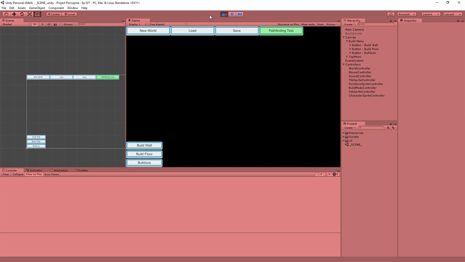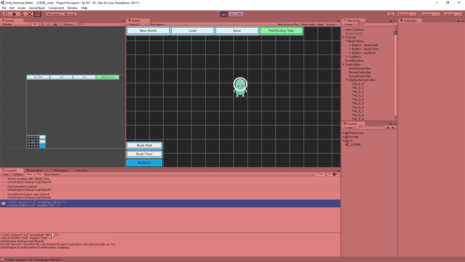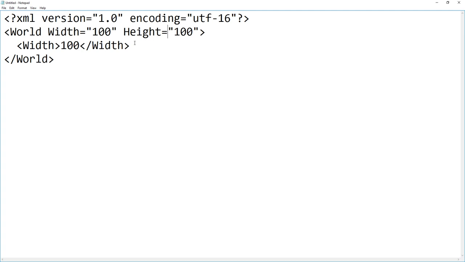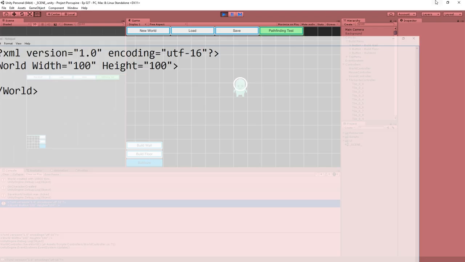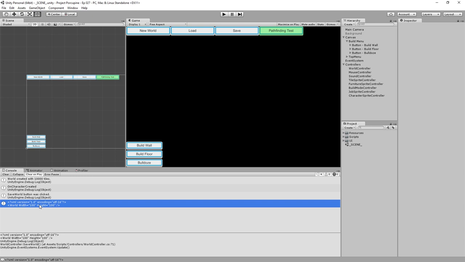Right now we do have it so that when we hit save, we've got some XML being produced. I still have this file open. It looks like this. Actually, we removed that part over there. So we've got the skeleton structure up and running, which is a pretty good place to be. Rather than just spit out the file data in the debug log, we are going to store that somewhere. We're going to store it in the user prefs, and then we're going to see about loading from there.